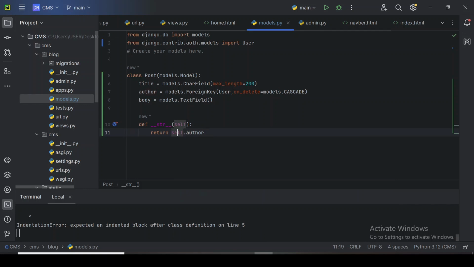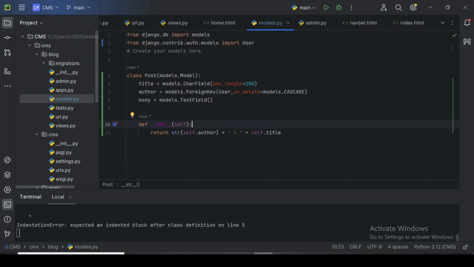We need to convert it to a string. So how do we do that? Then we can have a plus sign here. Then I also need the self.title, because I want to see the author's name and the title of the article that is being written.